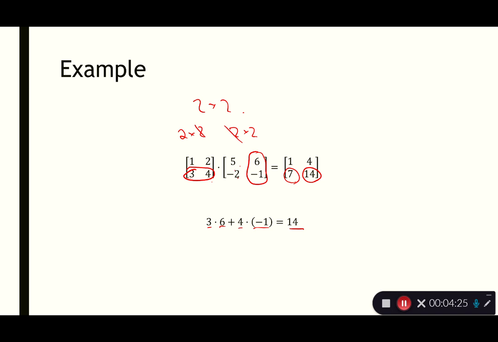So it's just a sequence of dot products. It may be a lot of them depending on the size of the matrix, but they're all operations that we know how to do. We just have to learn how to remember how we do them when we're doing matrix multiplication. Always a row of the first one times a column of the second one.